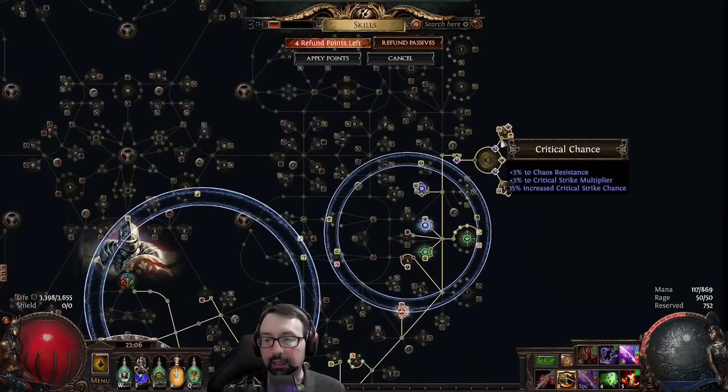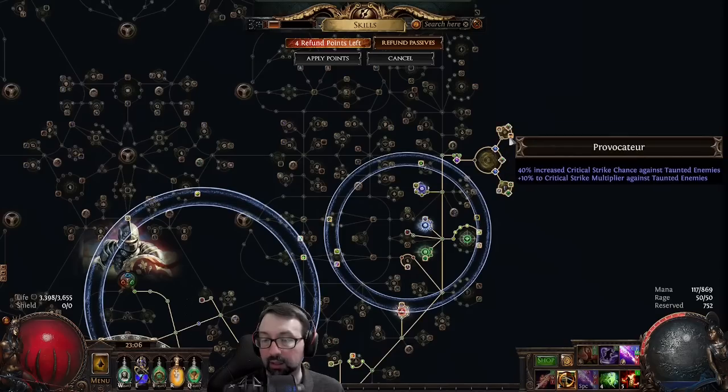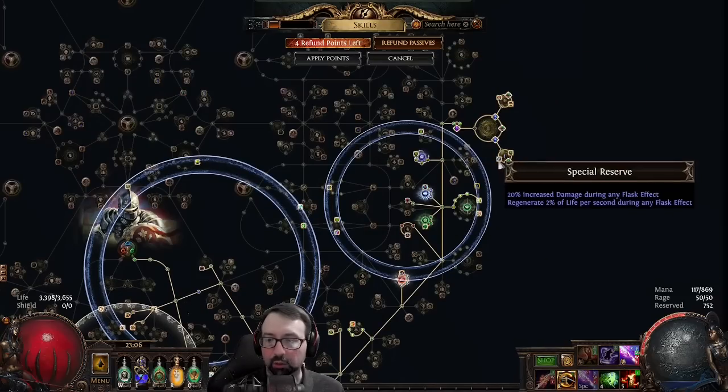All right, and Provocateur, a cute little addition to the build that's already taunting everything. Might as well go for the highest DPS one after pressure points if you're automatically taunting everything. There's the Sublime Vision. Here's the Storm Shroud.